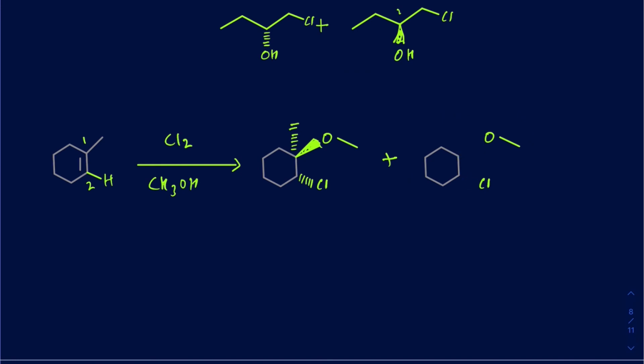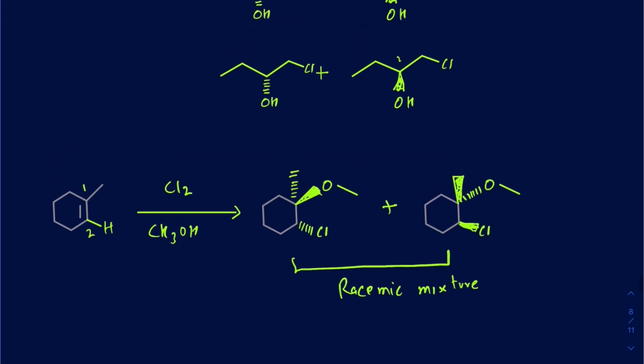Your chlorine could be coming out of the page now. So if that's coming out of the page, then your methoxy group will be going back into the page, and that will push this methyl group coming out of the page. It's another way of saying you are still going to be making a pair of enantiomers or a racemic mixture in this particular case. And you're not always going to be making racemic mixtures. What if you have another chiral center somewhere in the molecule? Then they're not going to be racemic mixtures, but in that case, they would be a pair of diastereomers, so something you want to be careful with.